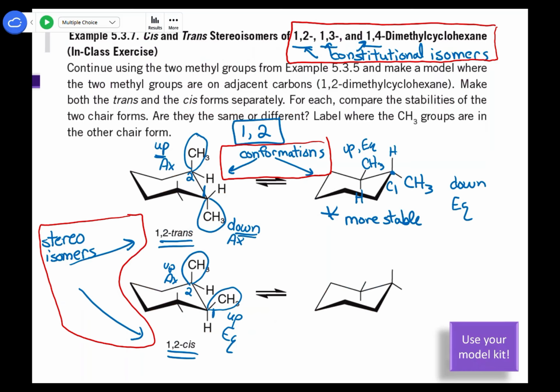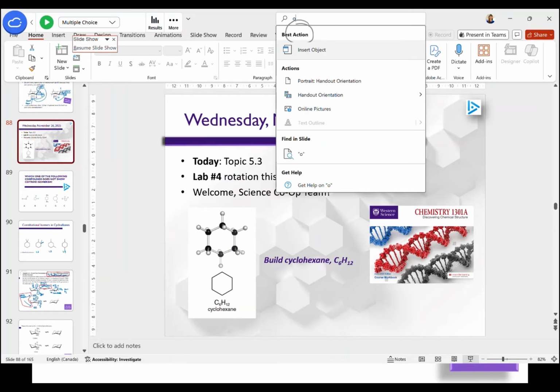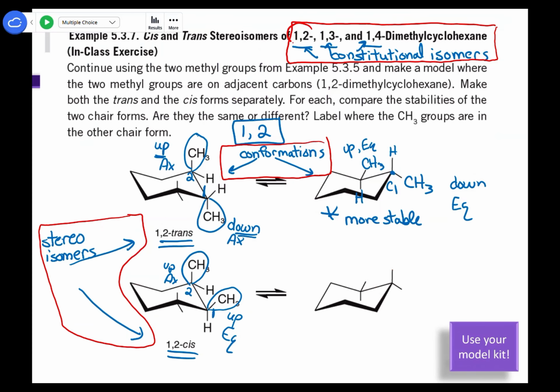We're going to try to make it a little neater today. So in this very long example, we are starting with 1,2-dimethyl cyclohexane. All of the molecules on this screen have the methyl groups on carbon 1 and carbon 2. Last class, we started with the 1,2 trans option. We started up here. One methyl group going up, one methyl group going down. We built that molecule, and then we saw that it could flex. It could do that flip-flop. We're going to do it a lot today.